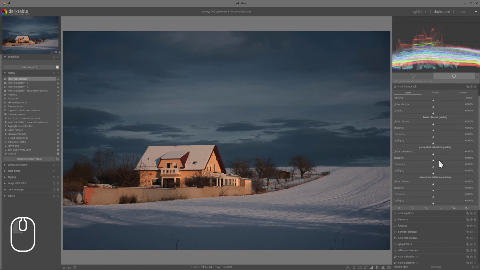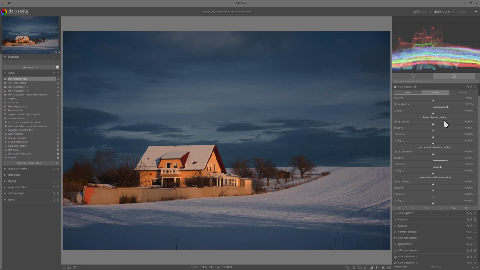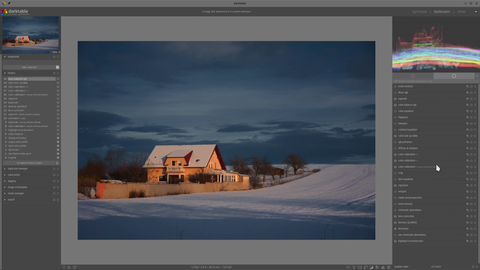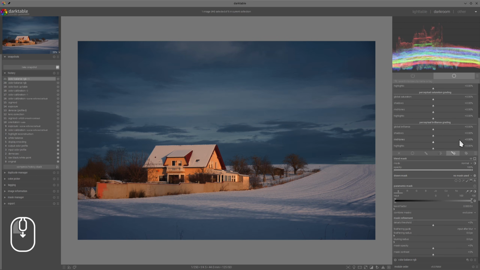And with color balance RGB, we can increase the saturation of the photo. And I think we can even more darken some area to get that framing of the house even better. So next instance of color balance RGB with drawn mask, maybe something like that. And of course toggle the polarities, so maybe also increase the feathering radius, and we can darken just a touch the rest.